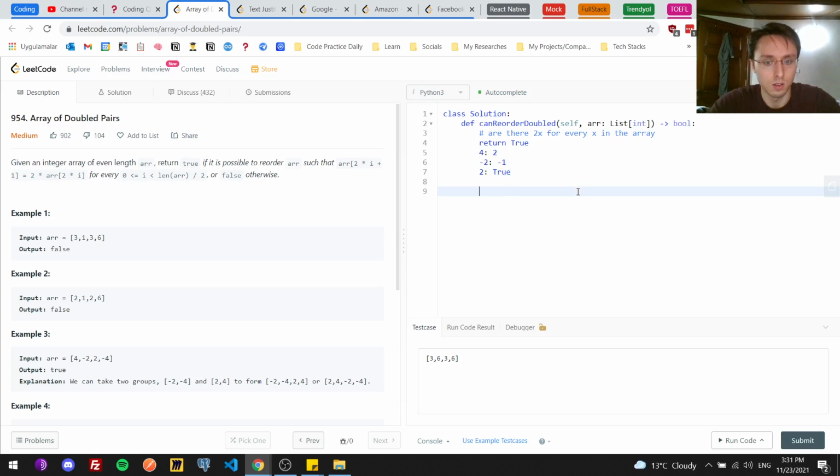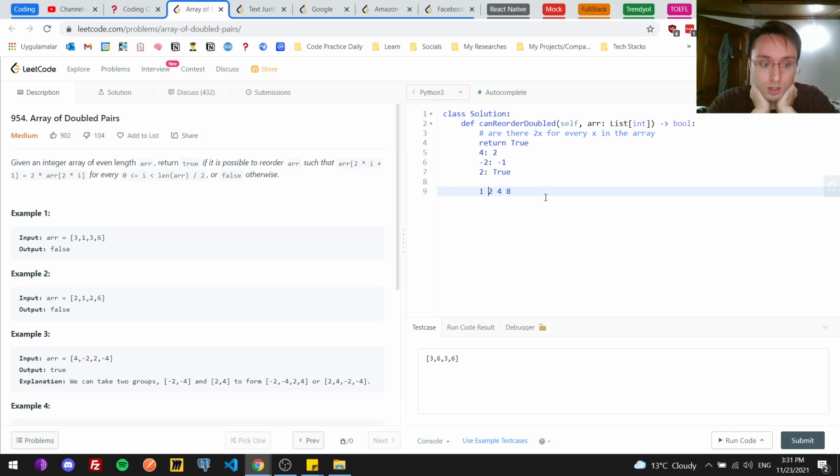What if I have 1 2 1 2 4 8, but in this order? Hmm. That's a problem. That is a problem. If I sort it, then I don't have that problem, right?